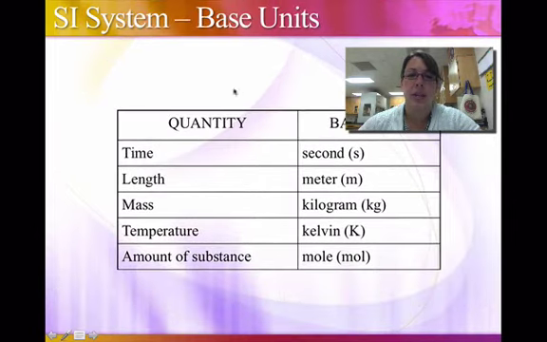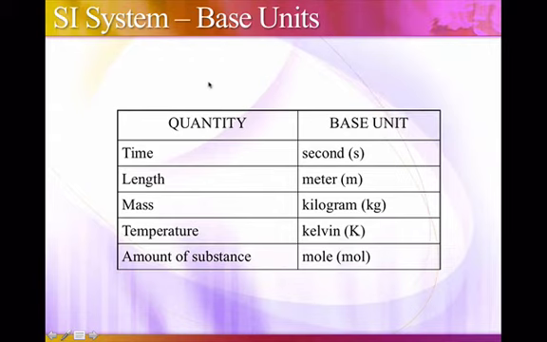Examples of base units - you should copy this table down. Time has a base unit of seconds, length meters. Mass is the only one that's tricky because it's in kilograms. People want to say grams because that just makes sense, but actually it's a kilogram. There's a weight in France that we base all masses off of and it's a kilogram. Temperature is measured in Kelvin and the amount of a substance is measured in moles. We'll get more to that later.